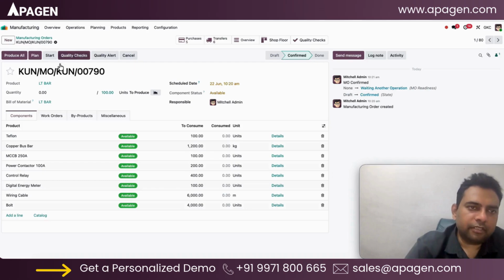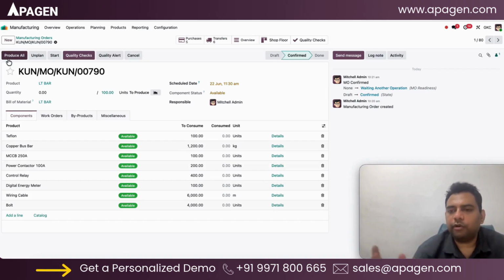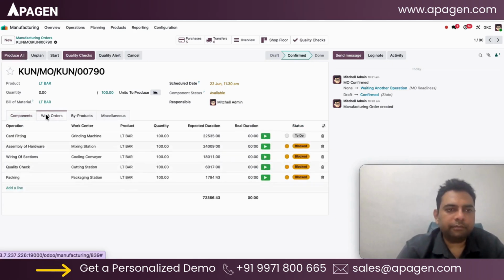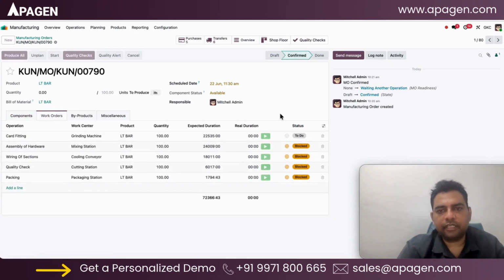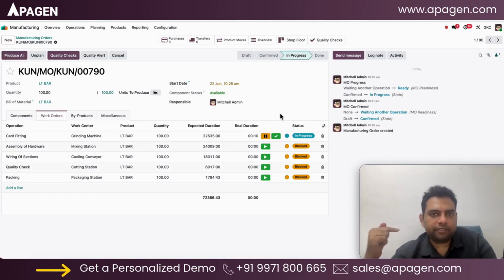Once this is done, we can force the system to plan for a specific date depending on the choice we make. You can do a one-step operation to produce all the quantities at once, but there is another way where you will go step by step where each of the processes are executed as it is. Please note that the system keeps a track of the time for each of these activities, because this is related to your costing associated with the particular event.